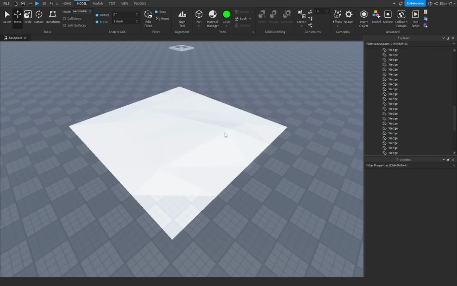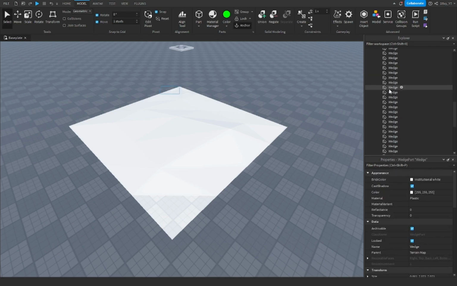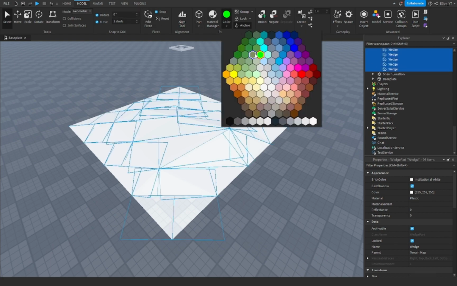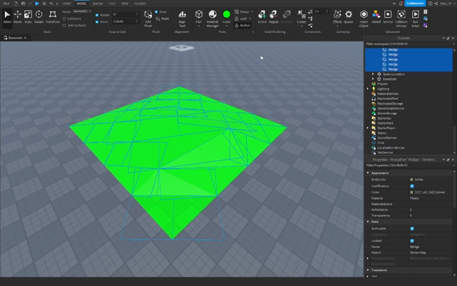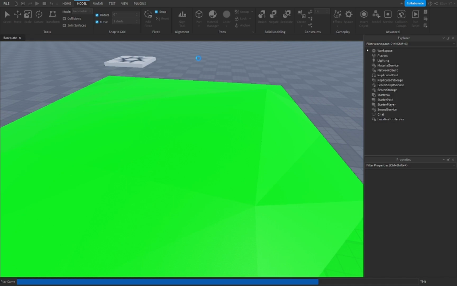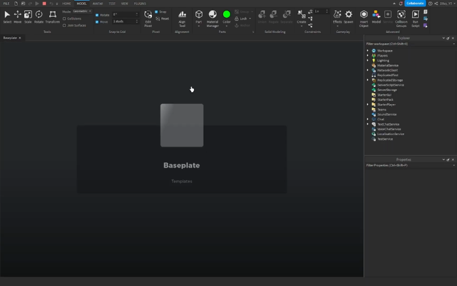once you're done, you can change the color and whatever. I'm gonna go over here, change the color to something a bit more cartoony. Yeah, there. So now we can actually play this. I'm gonna move the spawn point right here. I'm gonna play it, and it doesn't have the can collide stuff, whatever that is.